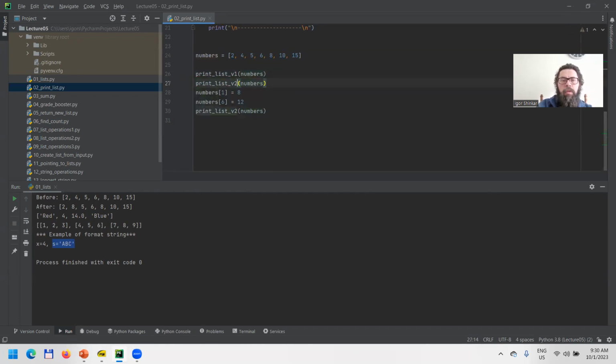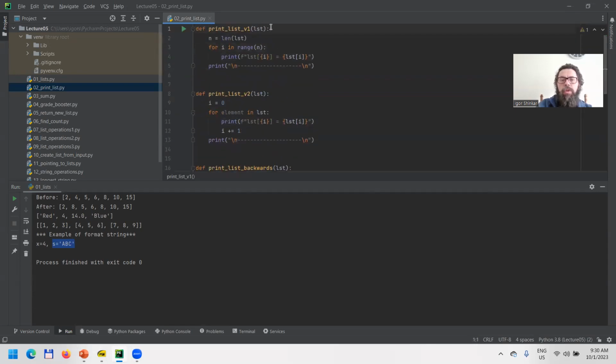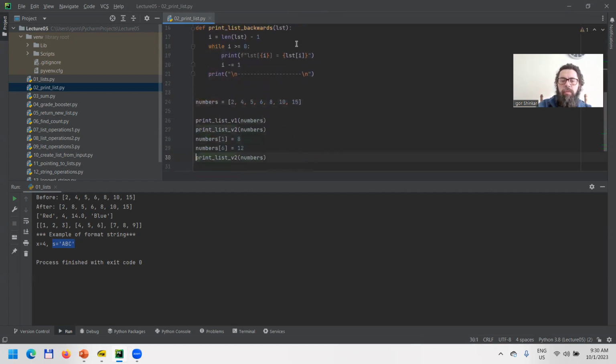So this is v1, this is v2. Let's stick to v1 and v2. These two are exactly the same thing, just iterating forward. One is using a for loop on I, and the other one iterates over the elements, and I sort of iterate separately. In the beginning I is 0, then we need to increment I to be 1, and then increment I to be 2, and so on.